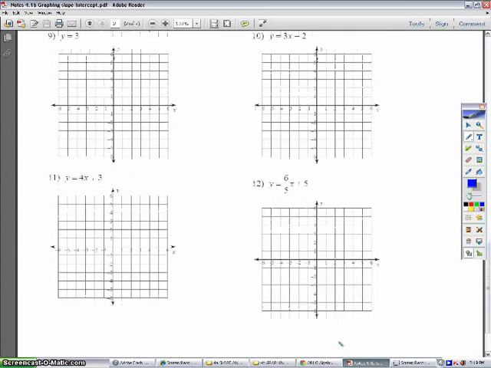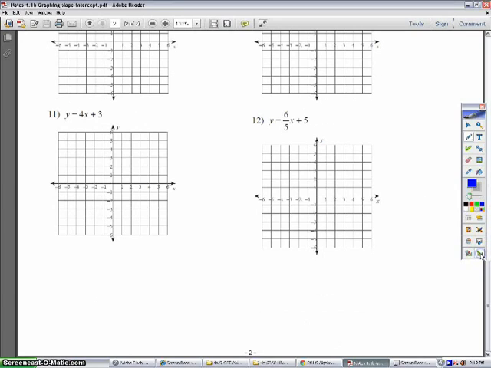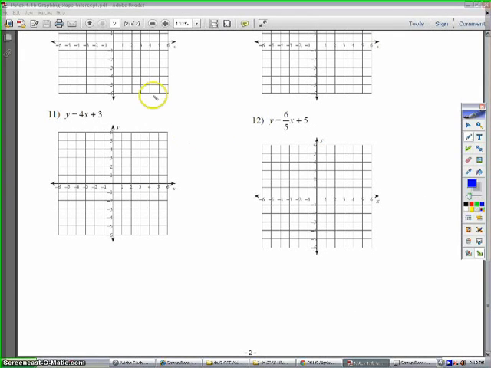Okay, the last two, more practicing graphing these equations. I'm going to start up at 3. So I'm going to start up at 3 and mark my point on my y-intercept at 3, and it says my slope is 4. Well, if I go up 1, 2, 3, I run off my grid and I do not have enough points to put on my graph.